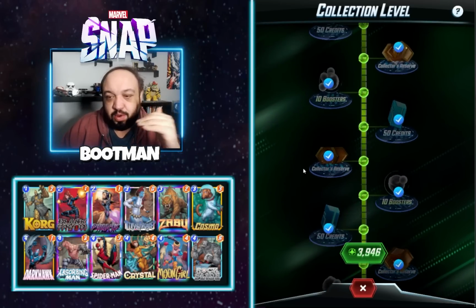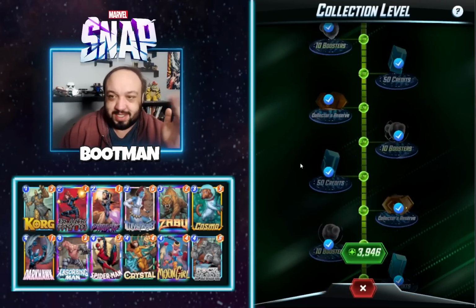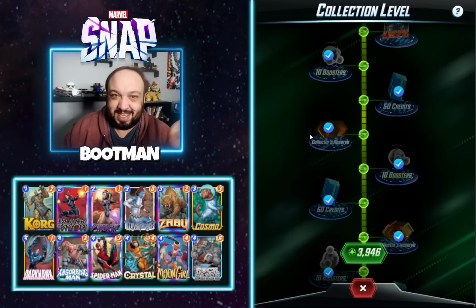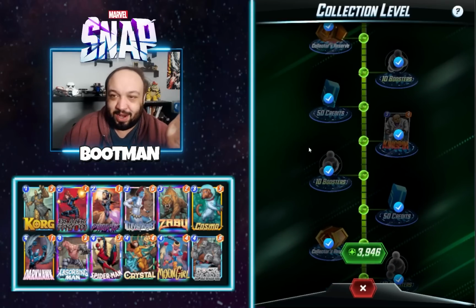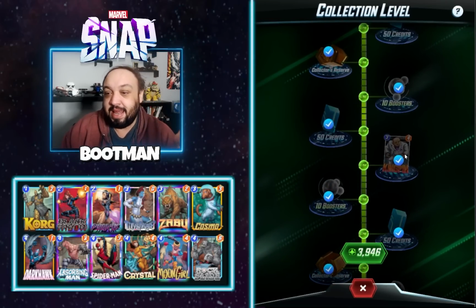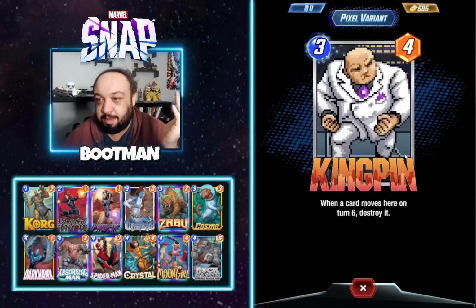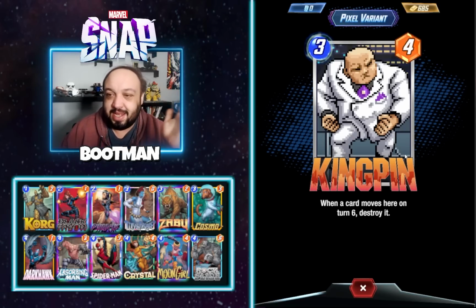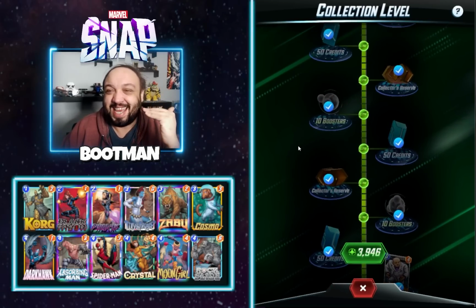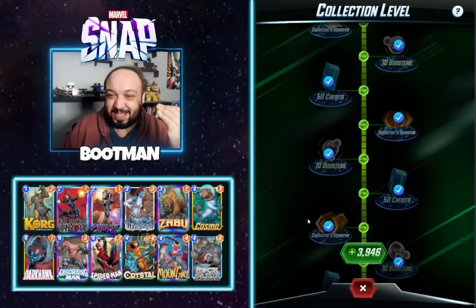So yeah, I went through and it was just a bunch of nonsense. As you could see, whenever you see this, it was either tokens or a title or something like that. I have so many titles now. Oh, so many titles. Then they finally hit me with a Kingpin pixel variant. Just too many pixel variants. At first I was like, yay, I want the pixel variants. And now I'm just like, stop giving me the pixel variants.